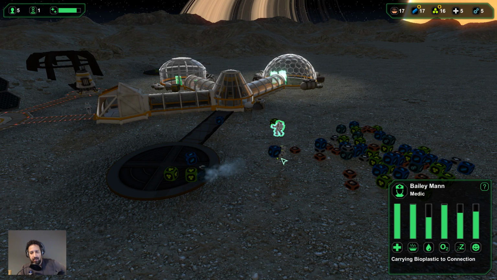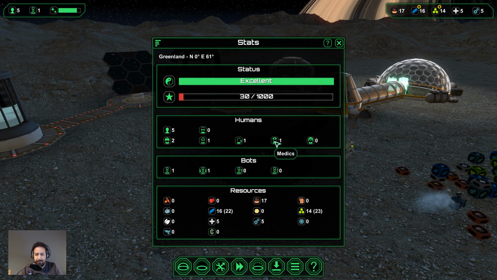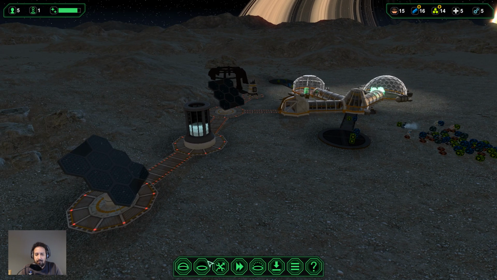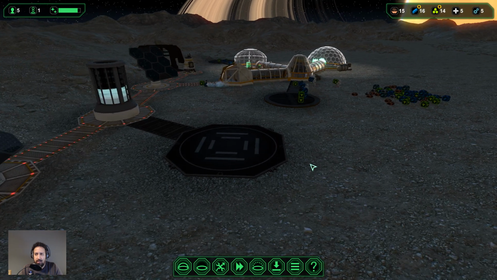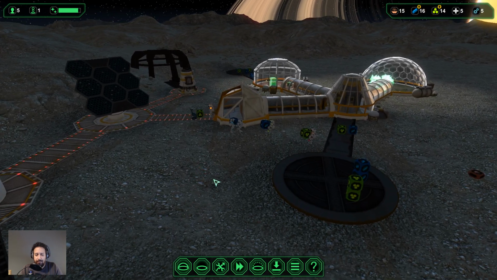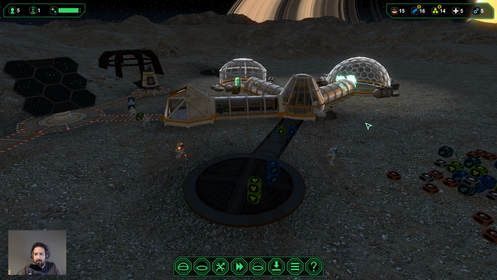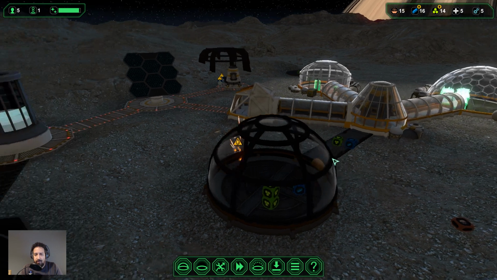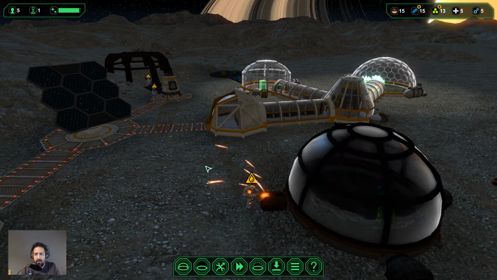What is a problem is the fact that we only have one biologist, one engineer, and one medic. If any of these guys die, we're done for. So I want a landing pad down as soon as possible. And this landing pad is going to give us security, so we can get another medic, an engineer, or a biologist down here. Now we only have 5 medical supplies. That'll be fine. 5 spares, also fine for now. We'll be doing fine with that. It'll be okay.